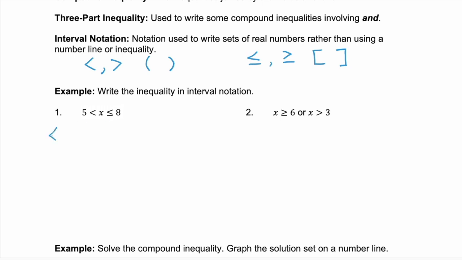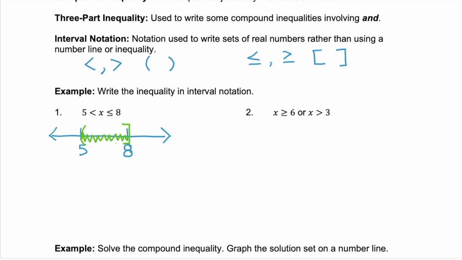So if we were to put this on a number line, pictures really help me. And we put the numbers on that number line. Our numbers are 5 and 8 for this inequality. We know that our value of x falls in between 5 and 8, so it could be any number in here. Well, it's saying that x is greater than 5, and since that's a strict inequality, we would put parentheses there. And then x is less than or equal to 8 is a weak inequality because of that equal, so we would put a bracket at 8. This is how we would represent that three-part inequality on a number line.